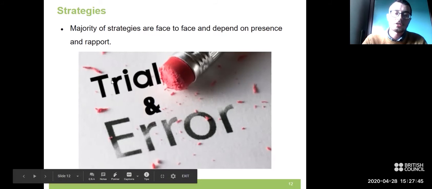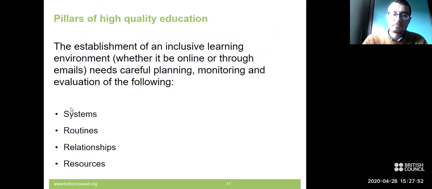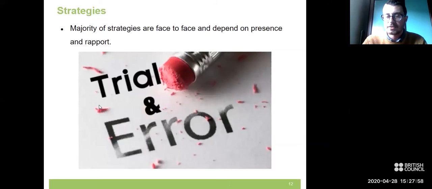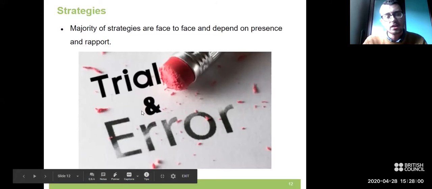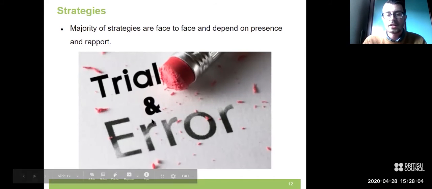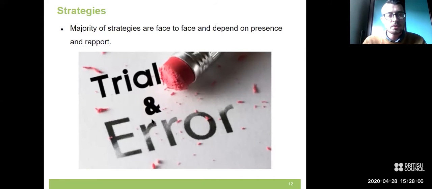I just wanted to remind you that with any of these strategies you take from this session, try to place them into your systems. Try to make them a routine maybe, and see if they work. If they don't work, then you've tried at the end of the day. But give them maybe two weeks or a month before you decide, okay, this isn't working with my students, I need to try something different.